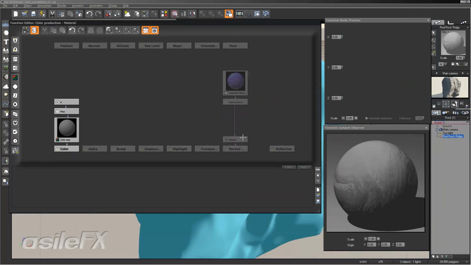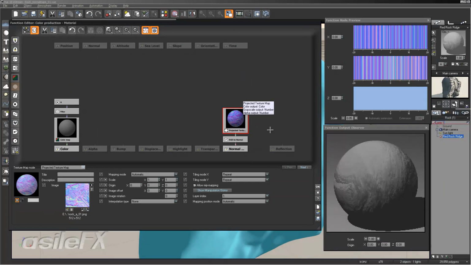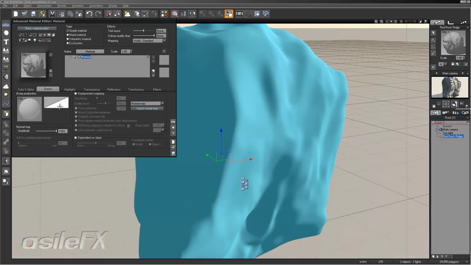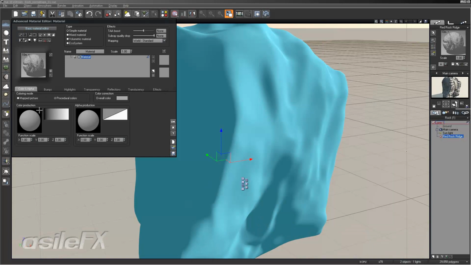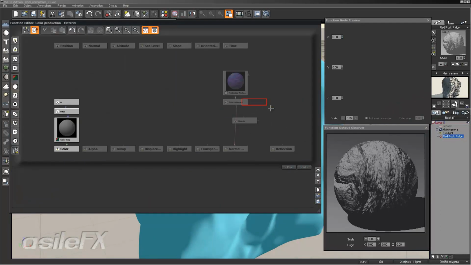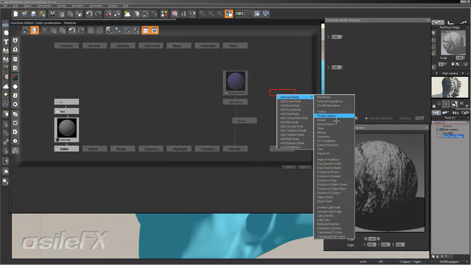So I'm going to go ahead and just remove those. I did have the intensity reduced, so actually I do want to show you that with the intensity set to 100 as well.